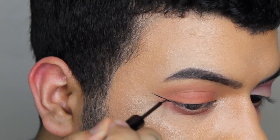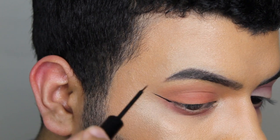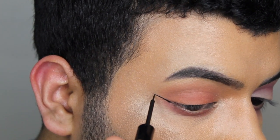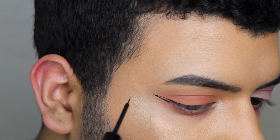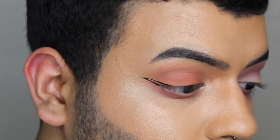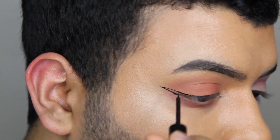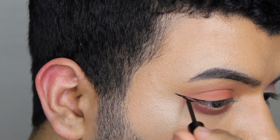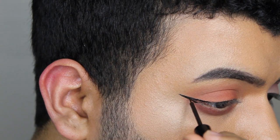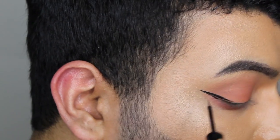Since it's a little brush and you have to dip it in every now and then, I like to pick up a small amount and just draw out this little line, starting from my most outer corner, going straight up, ending where my brow tail is, and then I like to go back where the line ends and connect it to my lid. And we're gonna have that nice little triangle, and you're gonna slowly fill it in like so.